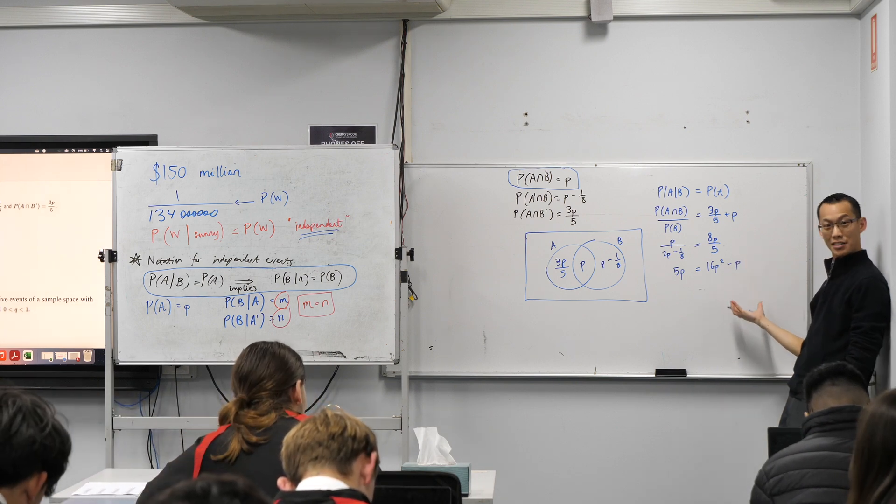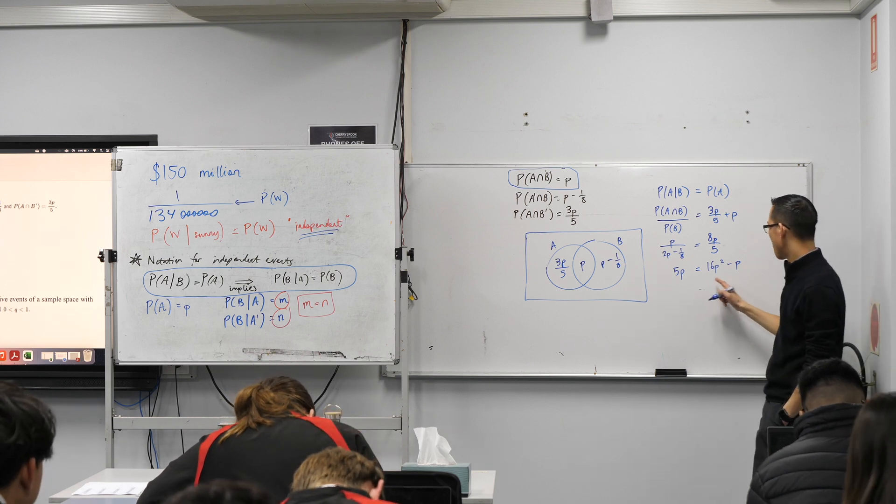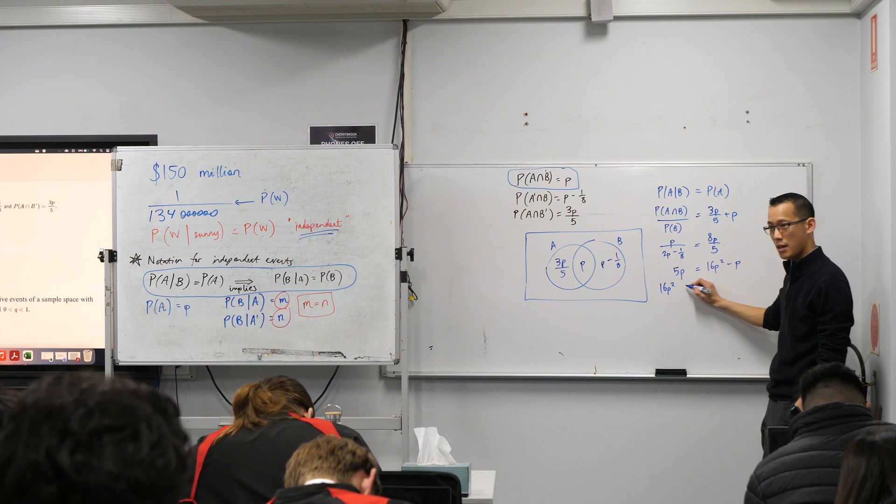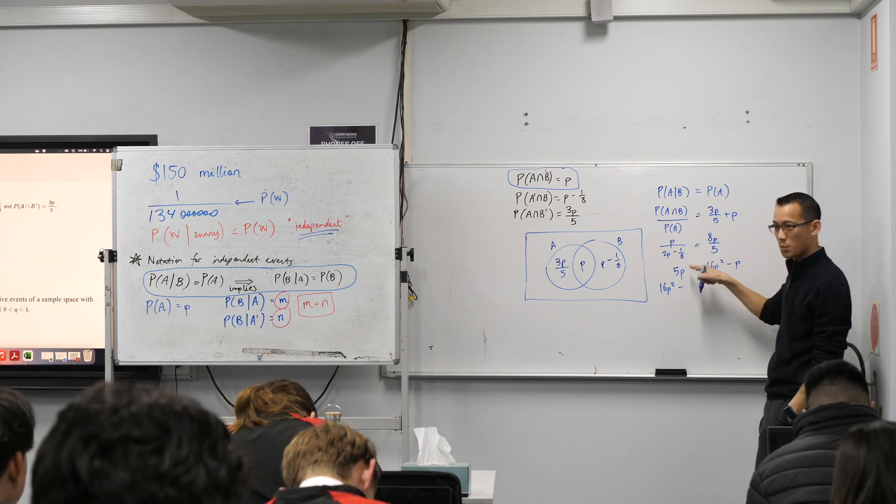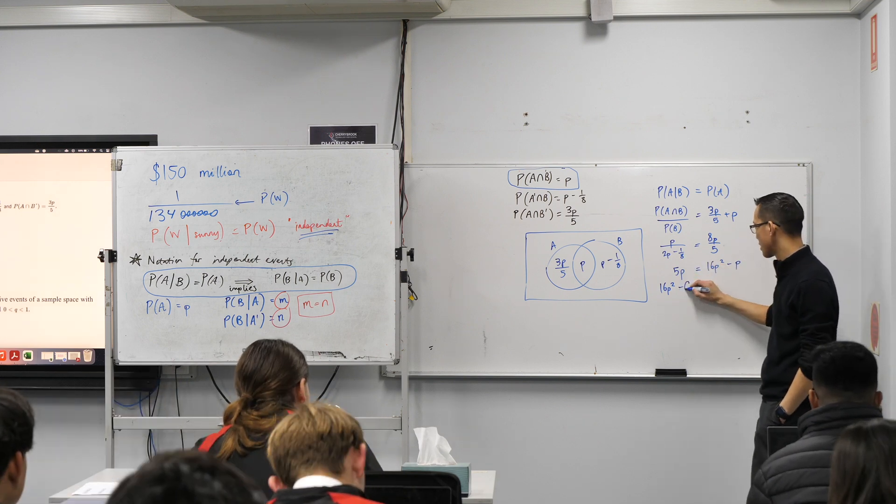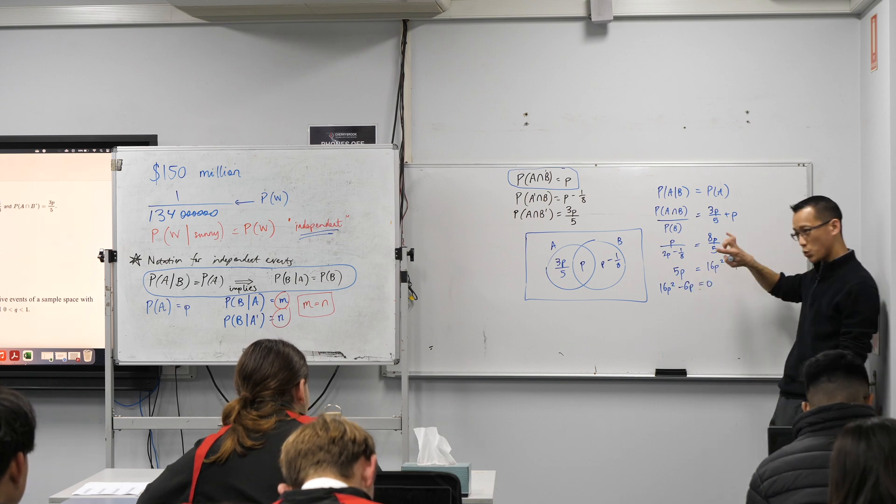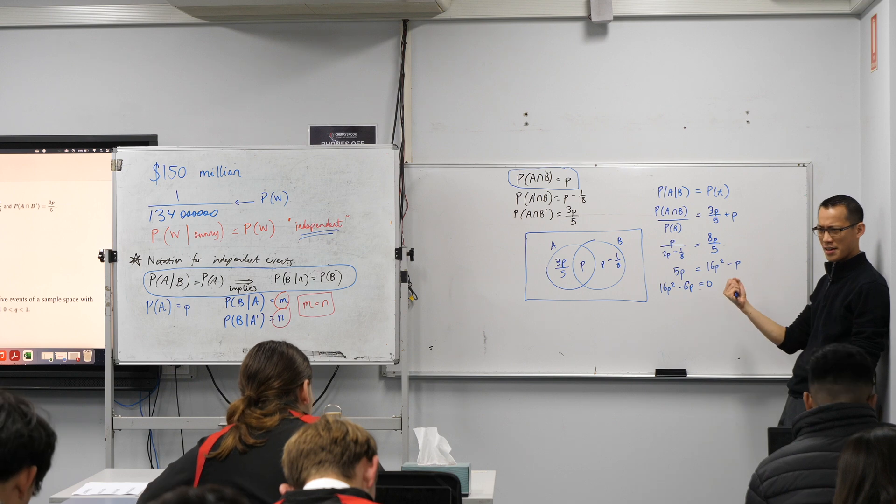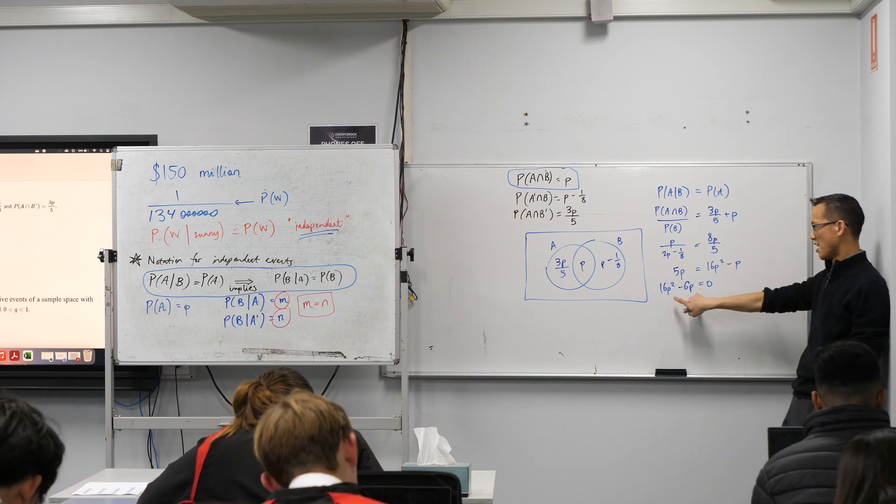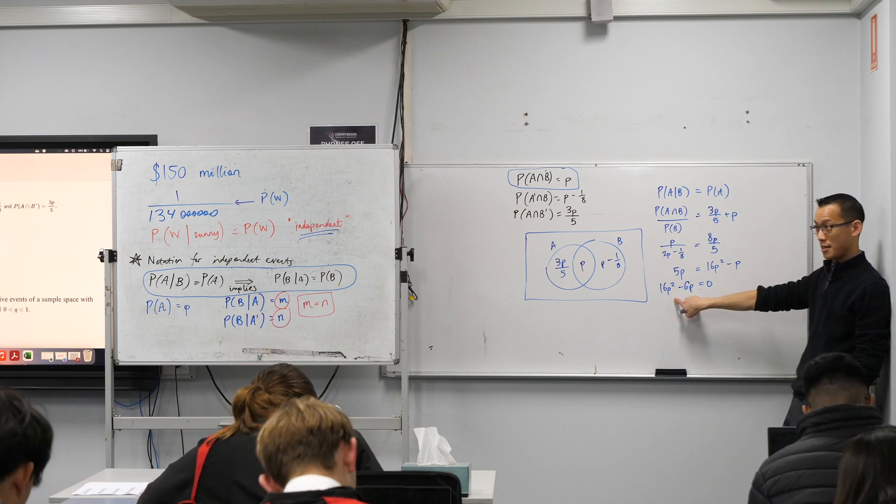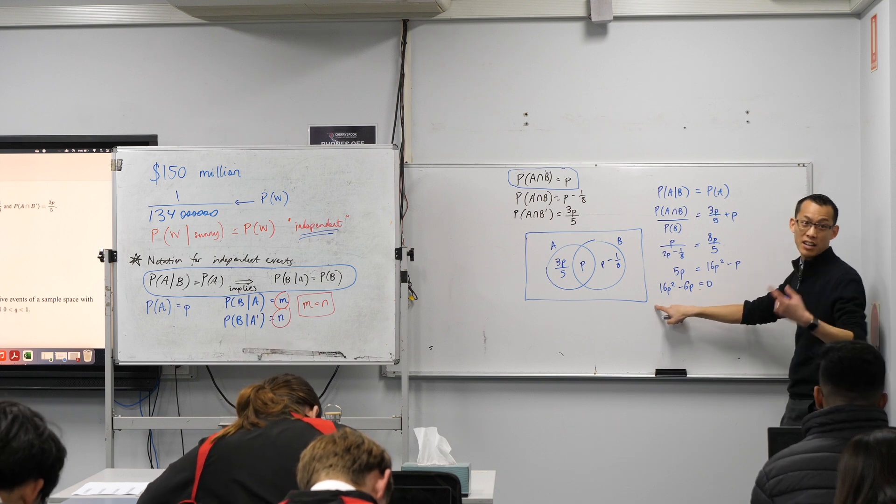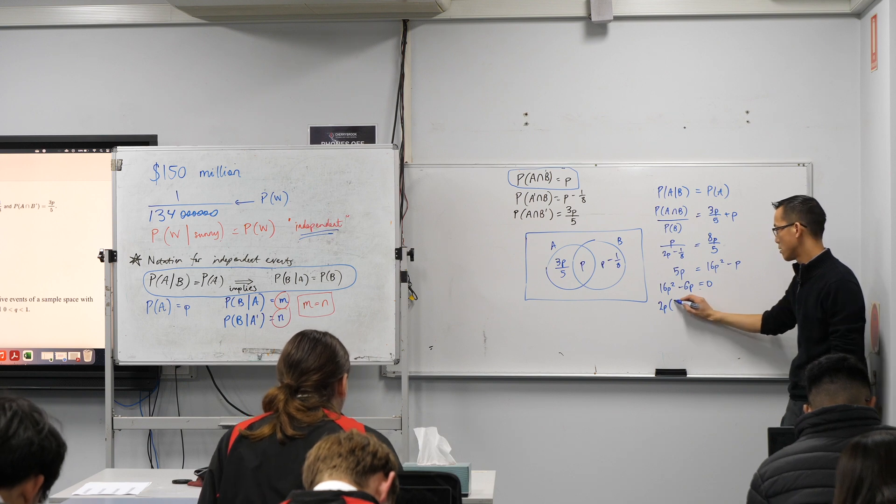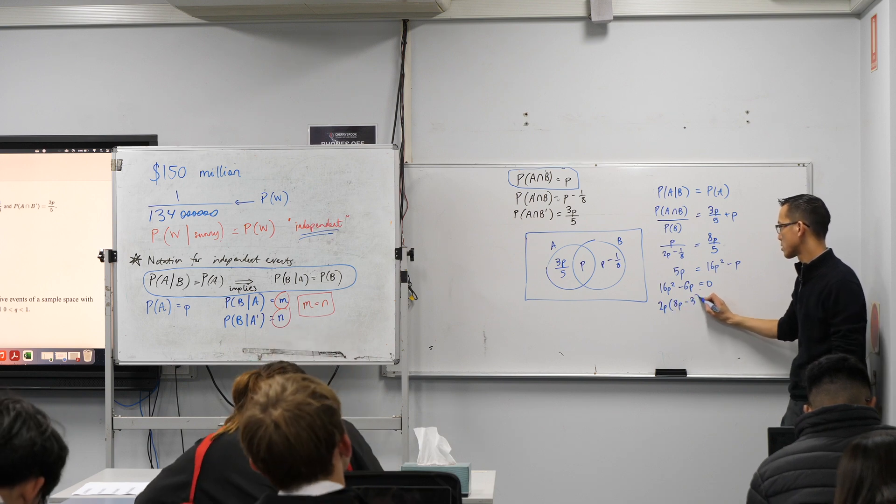This is starting to look actually quite reasonable, right? If I switch things, 16p squared, this would be take away p, but I might as well subtract 5p from both sides. I know that's a bit sneaky, because I'm switching sides and doing an operation at the same time, but I think you guys can handle this. Come on, we're in year 11. We're doing algebra for ages, okay? What would you like to do to do this? Okay, I can take out a factor of p. I can take out a factor of 2 as well. 2p gives me 8p minus 3.